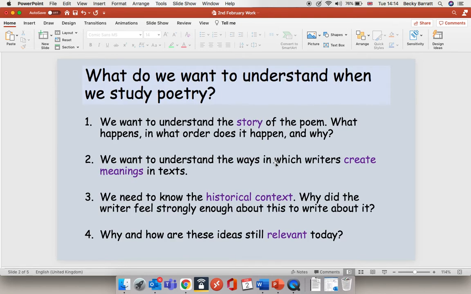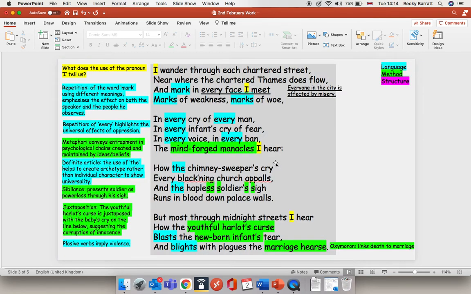These were the objectives that we wanted to understand when we look at a poem, any poem, not just this poem, but any poem that we are going to be looking at. This is the outcome that we want. Okay, so here is the poem. So we're going to start off nice and easy. This one I haven't given to you.